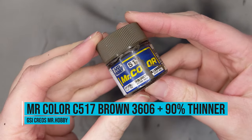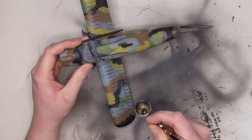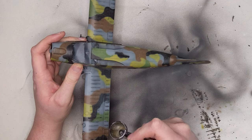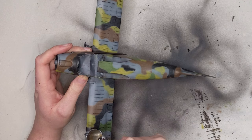For the second weathering stage, I used a very heavily thinned dark brown mixture. We're talking literally 90% thinner to paint. This was very lightly sprayed over panel lines, wing roots, anywhere that might accumulate dirt on the real aircraft. Because it's so thin, you can slowly build up the effect with more layers if you desire.